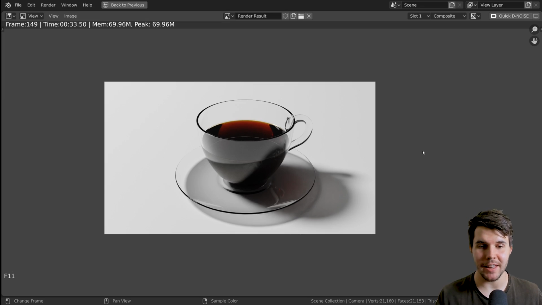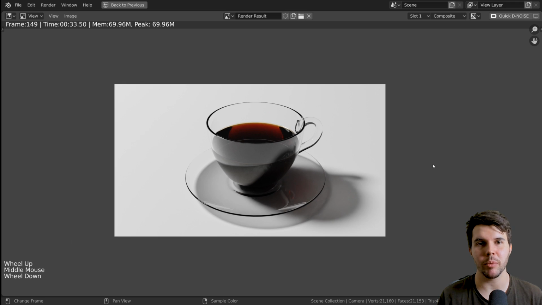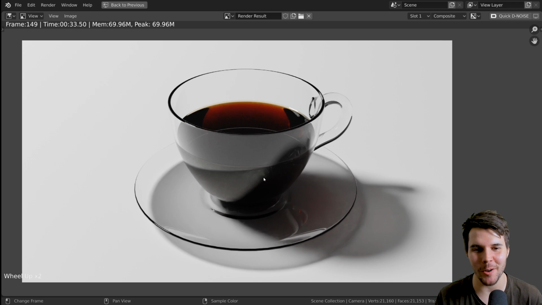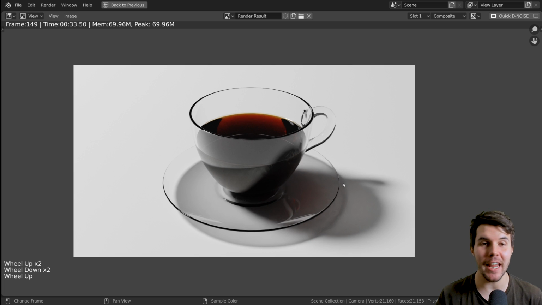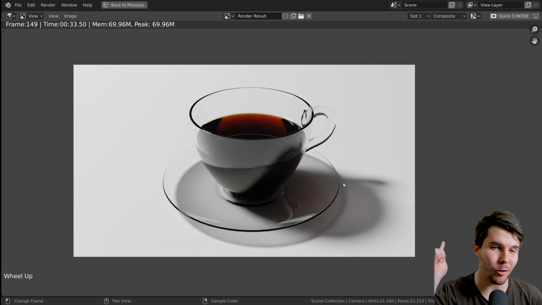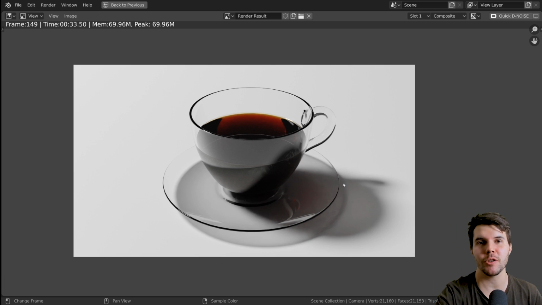But anyways, that's it. That was a pretty simple tutorial. It's just adding one node to make it look like coffee. But yeah, in the next video we're going to be UV unwrapping this cup so that we can add condensation droplets, a texture to that. So learning a lot in the next video.